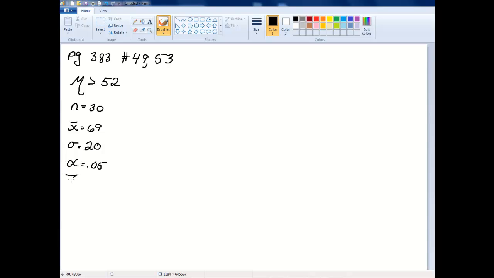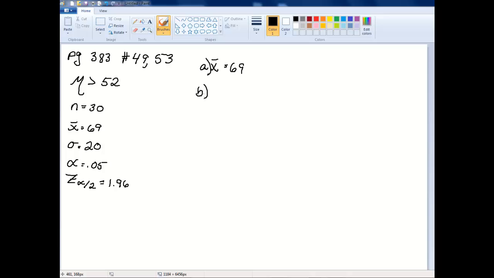So that means our Z alpha over 2 corresponds with, and I didn't write it down, I'm a bad teacher, I should have had it memorized. For 0.05, our Z-score is 1.96. Okay, so the first thing this problem is asking us to do is to find the point estimate of the population mean. Remember, it's an estimate, so it's our sample. So for A, our x bar is 69.